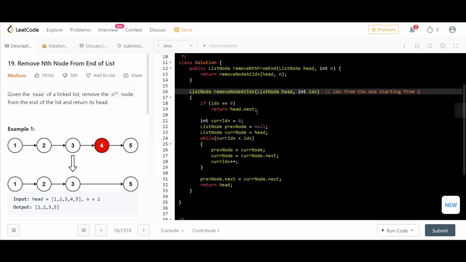First you want to reach that node. That's your primary goal, just reaching that node, and maintaining the previous as well.